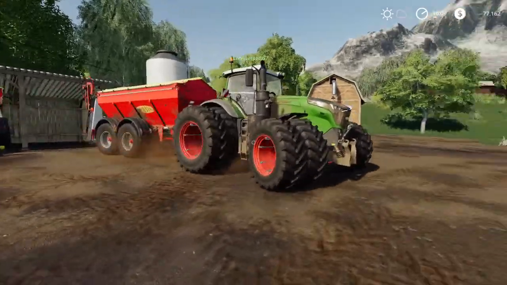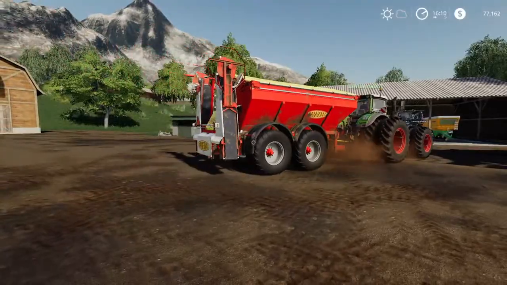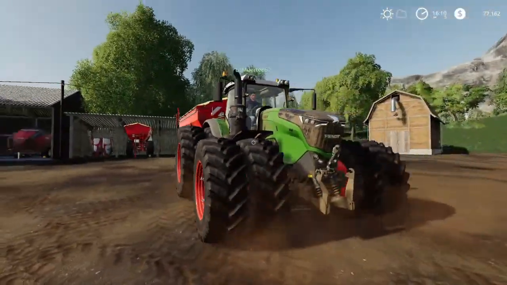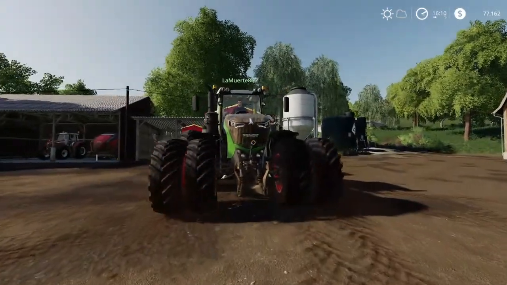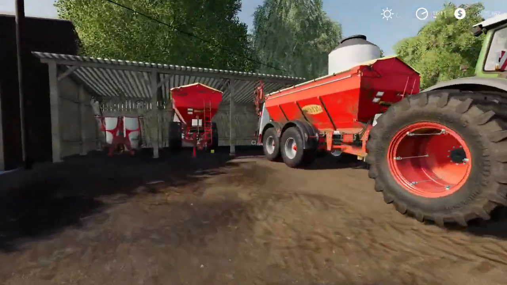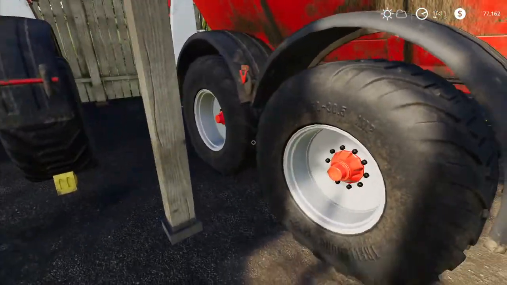Look at those big old tires on that thing, huh? It's kind of hard to back up stuff with that sometimes because the tires are so wide. Not only that, this spreader has assisted steering, so it kind of wants to go in different directions. Oh yeah, I know what you mean. Because the back tires kind of turn a little bit.